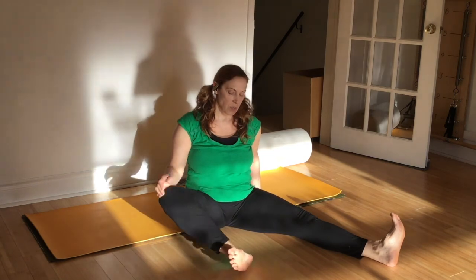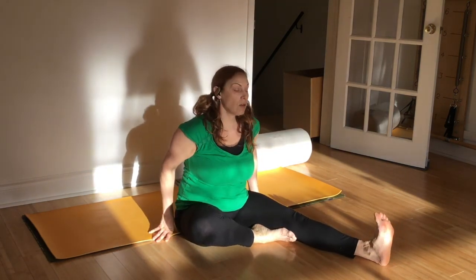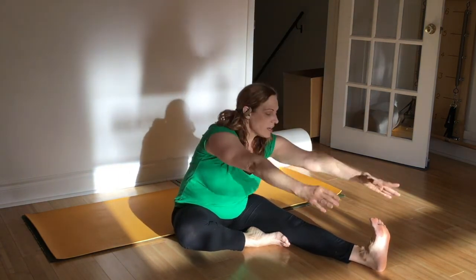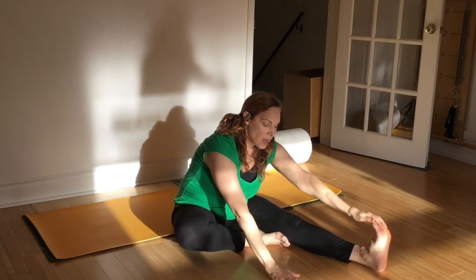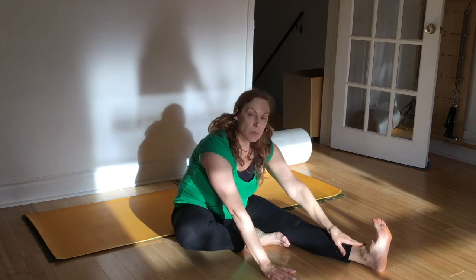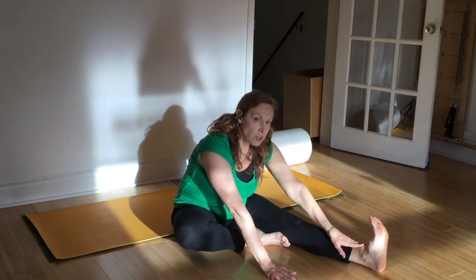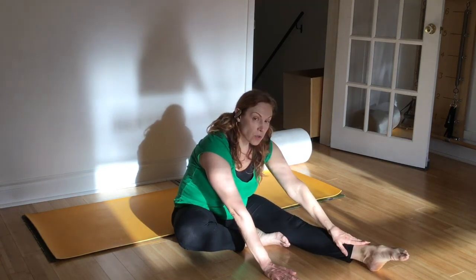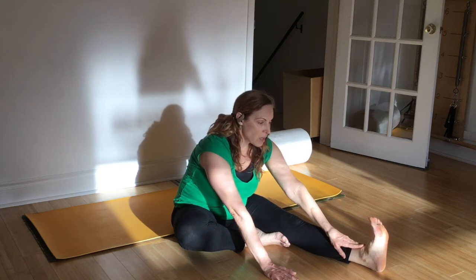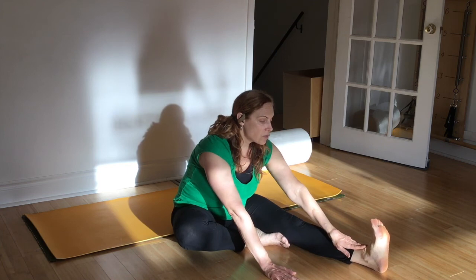Bringing your left foot to the inseam of the right, and just lifting your hips up a little bit here. From here, you inhale the arms up above you, and exhale to forward fold. Hand is here so that you can feel a little more comfortable or a little more supported. Inhale, point your toe. Exhale, flex your foot. Inhale, point your toe. Exhale, flex your foot. One more time. Inhale, point your toe. Exhale to flex your foot.